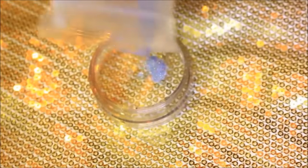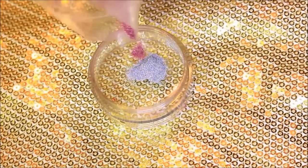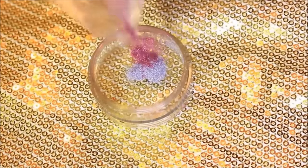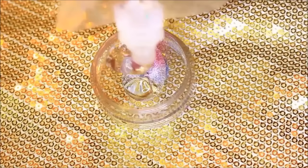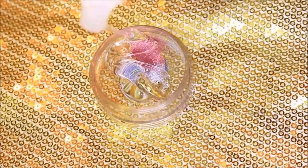I'm going to start off by pouring a little bit of glitter — this is a holographic glitter from TKB Trading, and this is a rose gold glitter, also from TKB Trading. I'm using a container from TKB Trading as well. I'll have all the products listed below so you can buy them. This is a gloss called Versagel, and I'm going to pour a little bit of that into this container and then mix it all together.